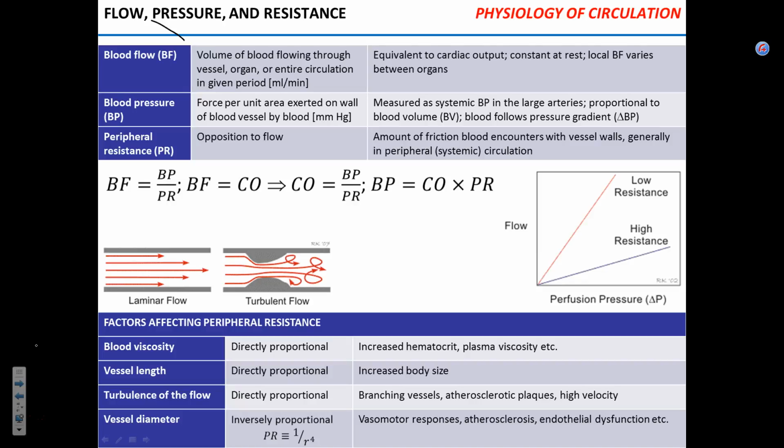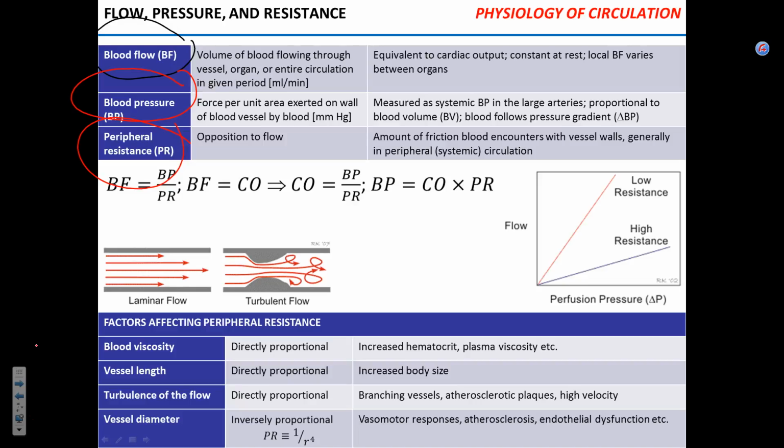First, the blood flow. Second, pressure. Third, resistance. Flow, blood flow, through the organ or through the tissue is the volume of blood that goes through the organ or tissue in a minute. So systemic blood flow through all the tissues is, can you give me a synonym for it? It's cardiac output. Yes. Does that make sense?